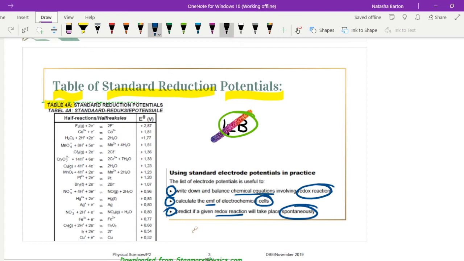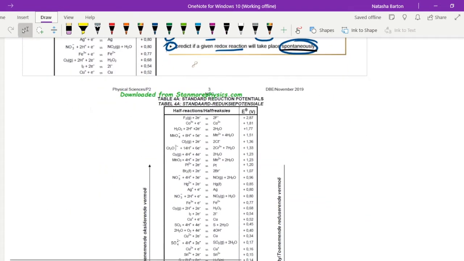In this video, I'm going to be using exercise 7, question 1.1 and 1.2, in order to show you how we do the first bullet point. But I'm also going to show you, to some extent, how we know when a reaction is spontaneous and somewhat when it is not spontaneous, but I'm not going to go into too much detail as I don't want to confuse you guys. So our focus here is writing down equations using these tables.